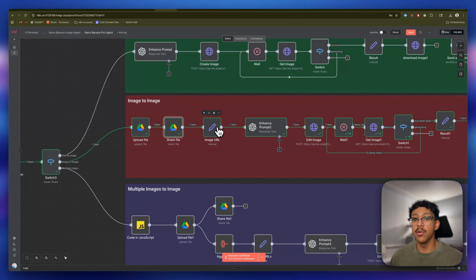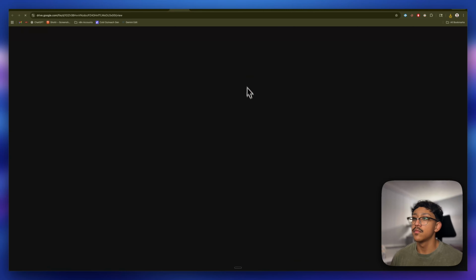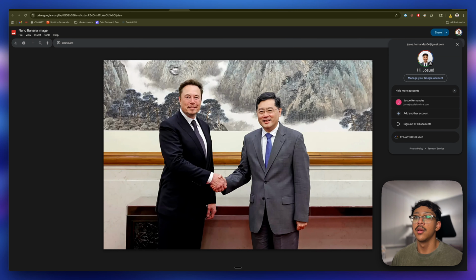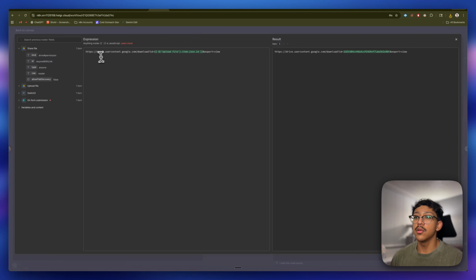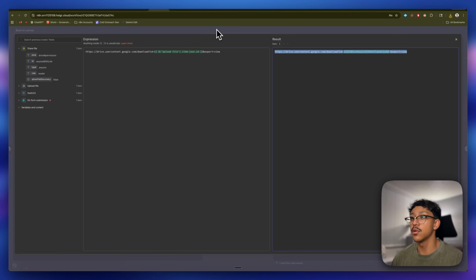Then what we want to do is generate the URL in order to be able to access this image publicly. Because even though I can use the URL that comes out here, like this web view link, you're going to see it takes us to Google's interface in which it appears like we're logged in. We have all these other options, but really we just want the raw image link. So in order to do that, you need to copy this URL, which is drive.usercontent.google.com/download, then the file ID and export view. If I were to open this now, you're going to see that it's not opening in the Google interface. As you see, it's just a website with an image, which is what we need in order to make a call to send it to the model.